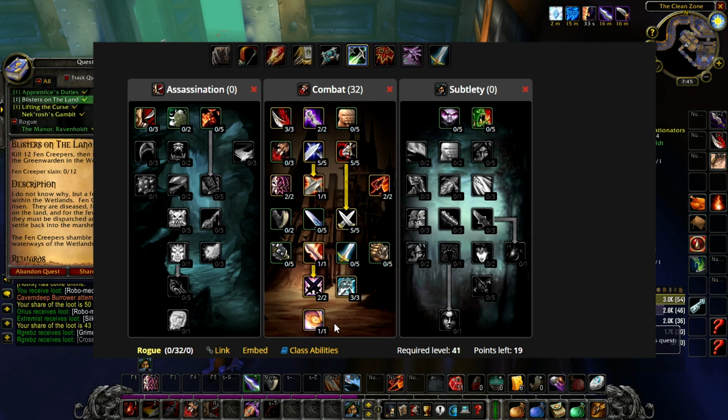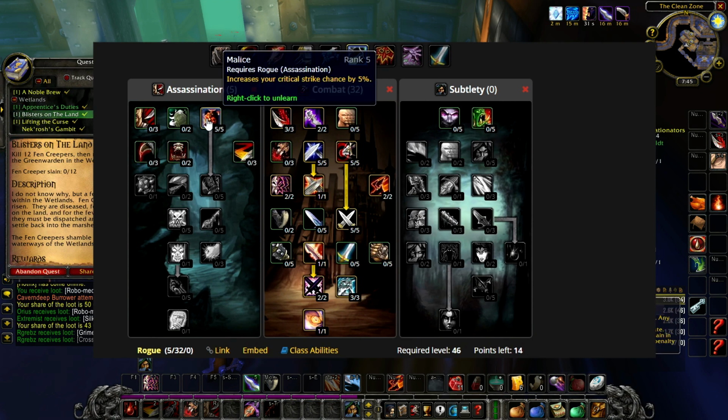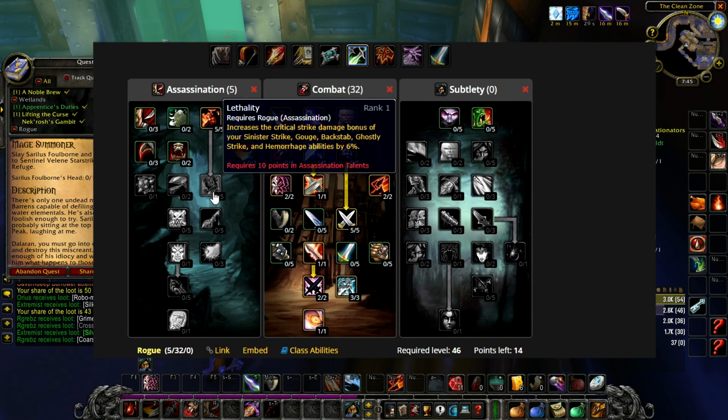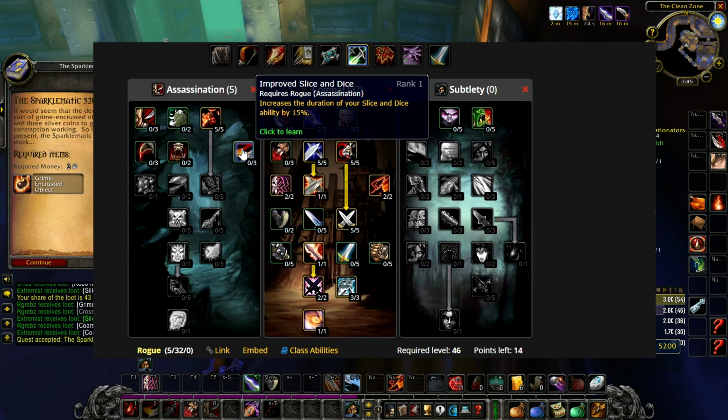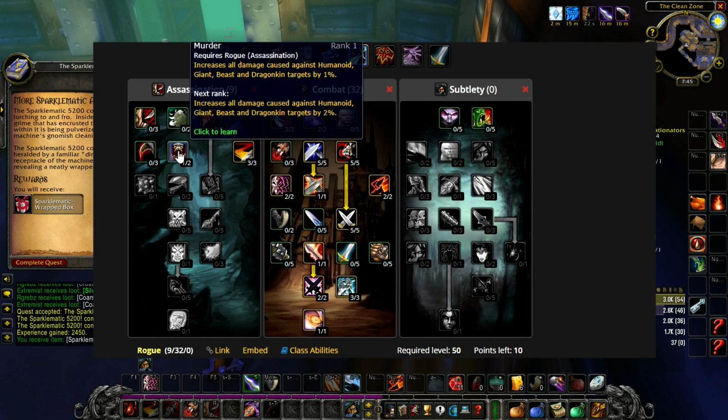After filling out the combat rogue tree, you're going to move into assassination, pick up 5 points into malice for that crit chance, because you are going to pick up lethality at the end. And then it is recommended to fill out improved slice and dice to grab yourself murder.